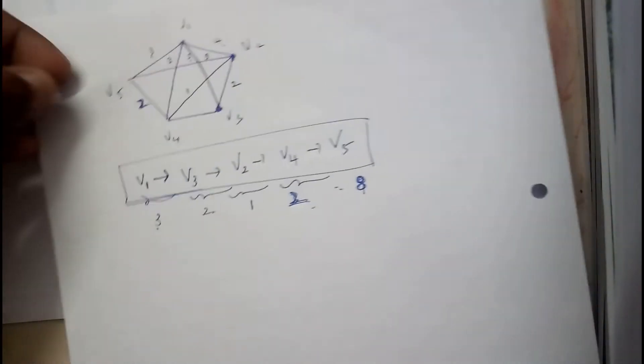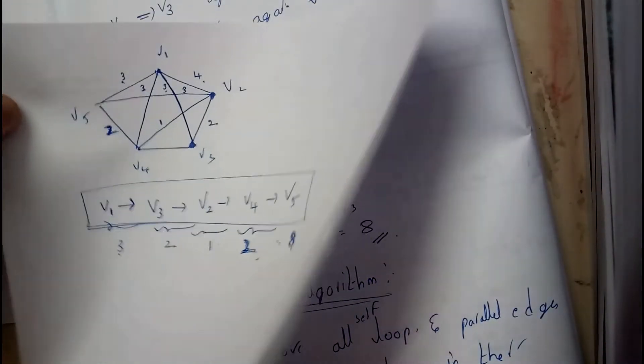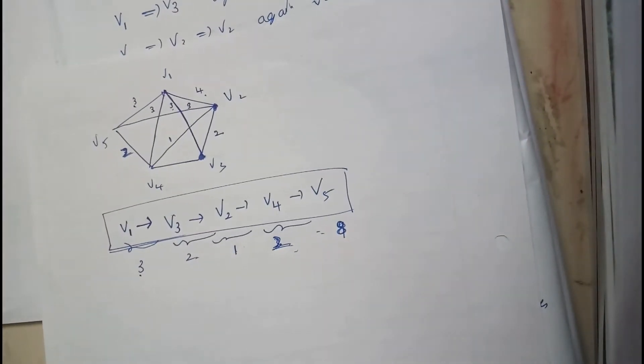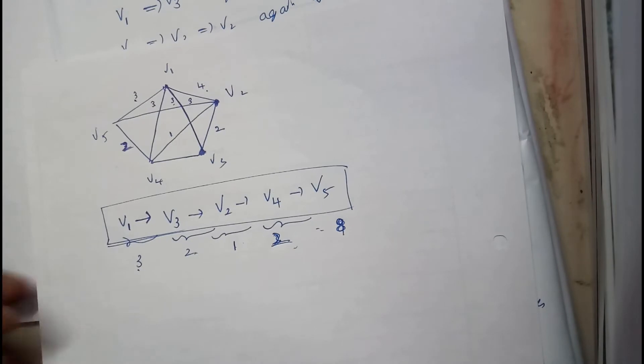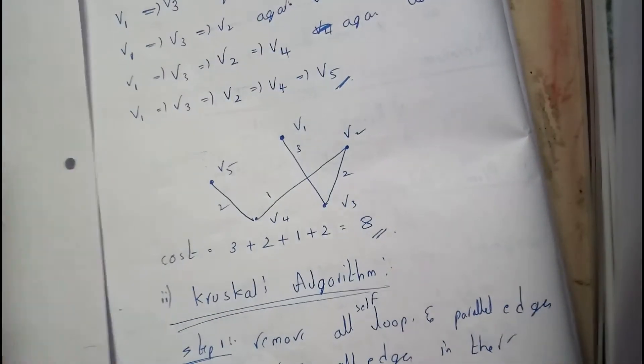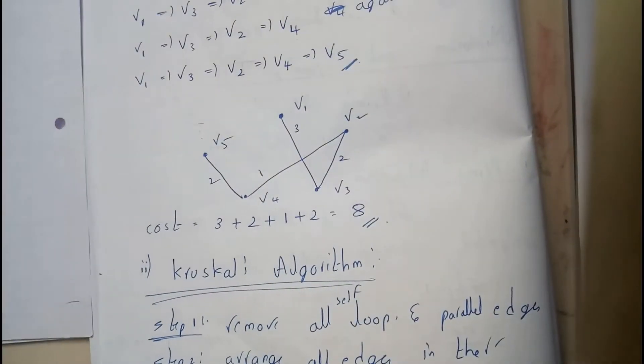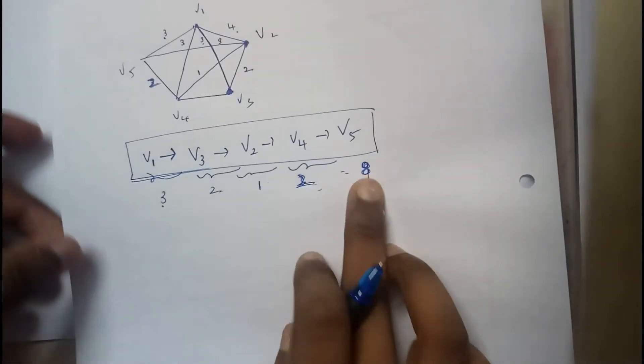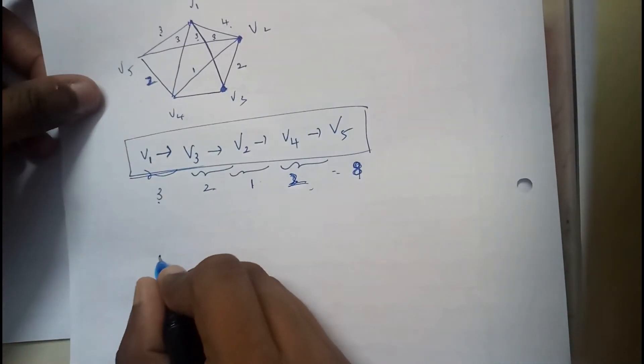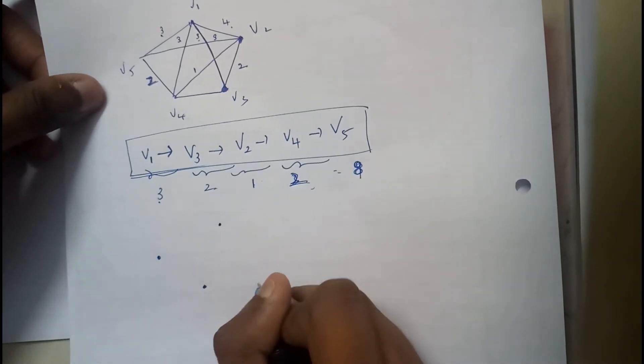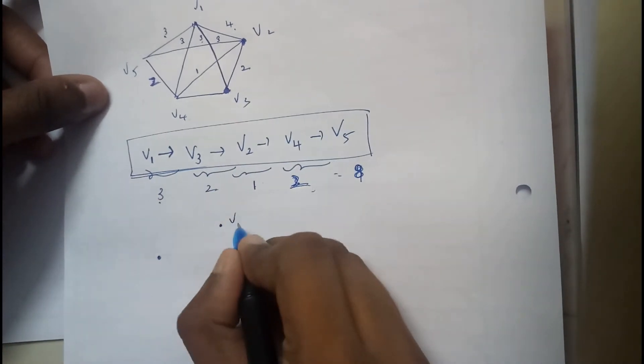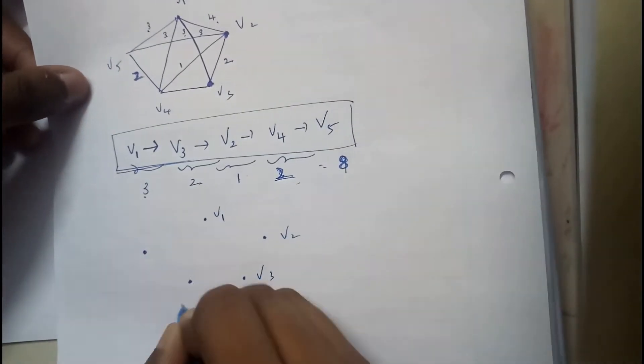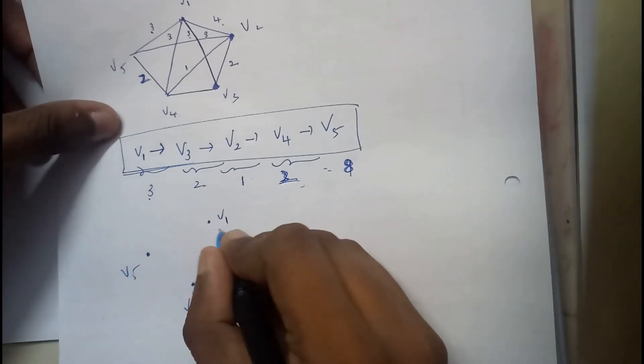I hope everyone got a detailed idea on how to solve a problem given on Prim's algorithm. Just take an example from online or somewhere else and try to solve it. It's really an easy method. Let's go through Kruskal's algorithm. Once you have just got the path, just draw the tree with that path. Just initially plot the points so that the points will be perfect. V1 to V3, write those names. V1, V2, V3, V4, V5.